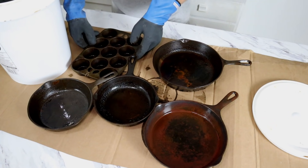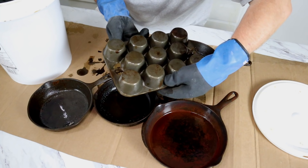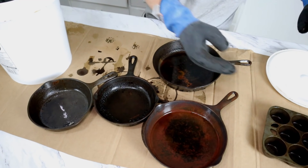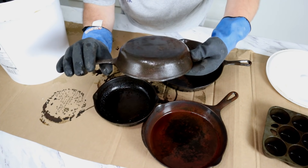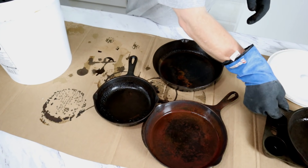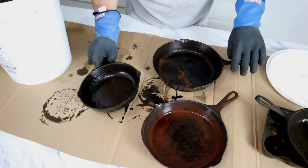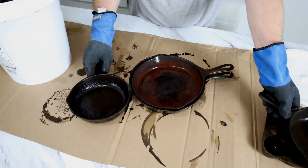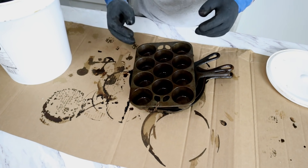Let's pull the camera down and take a look. The one with the best results looks like it's going to be the little Wagner muffin pan — it's going to clean up completely. We'll set it aside and rinse it off. The little Wagner ware might need to go back in — we'll rinse it off and give it a scrub. It looks like the crud is pretty loose. We'll stack these up, carry them to the sink, and after rinsing and scrubbing, we'll see if any need to go back in the tank for a day or two.